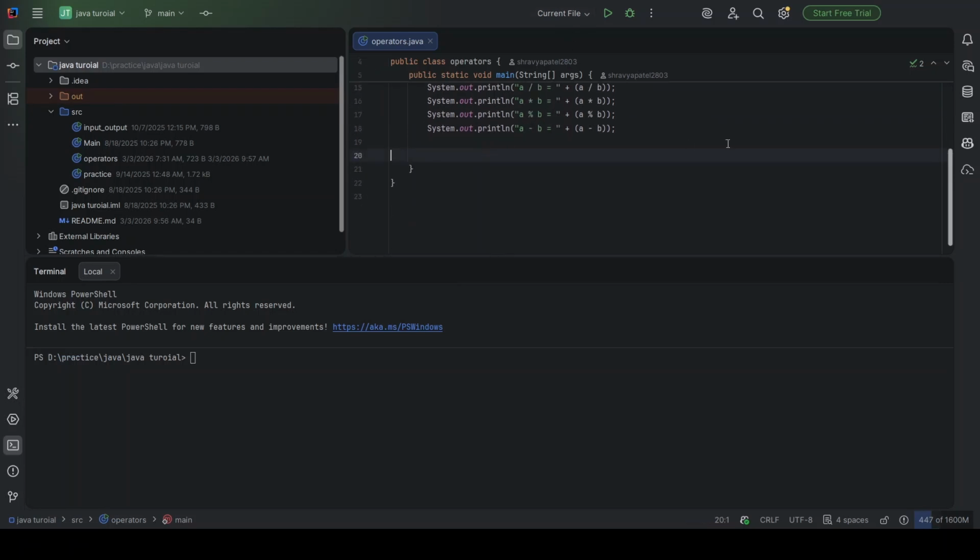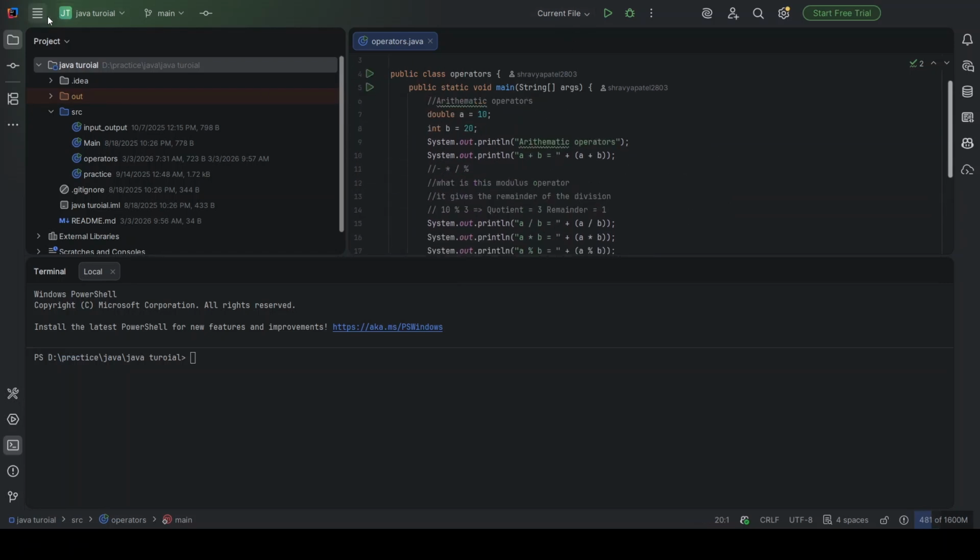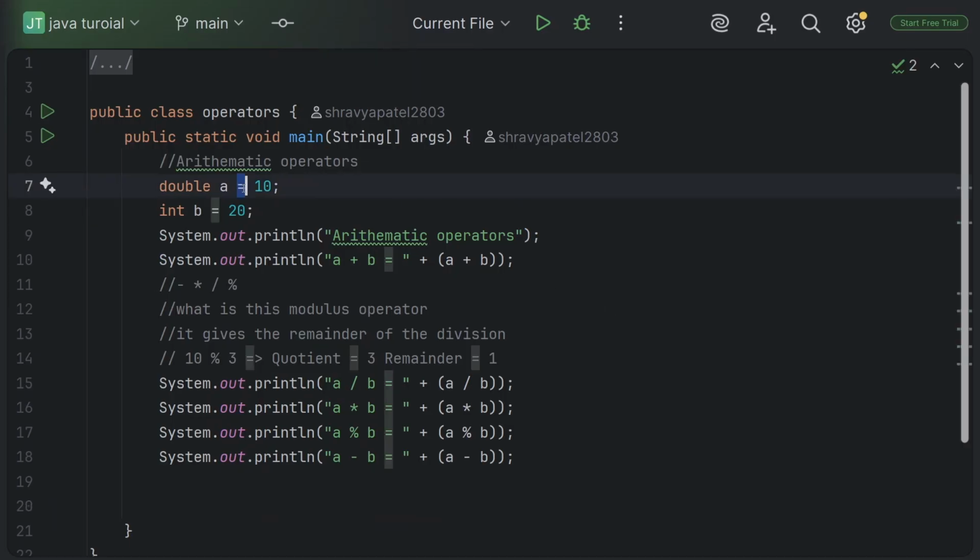Now, what is compound? Equals to is a simple assignment operator, and compound operators are like a short form of arithmetic operations.